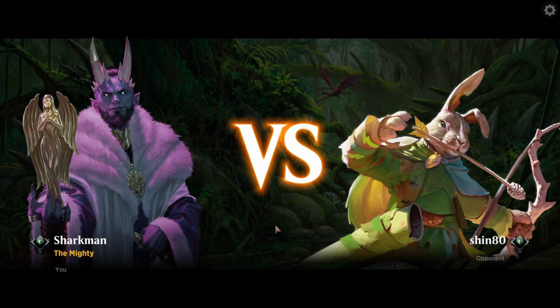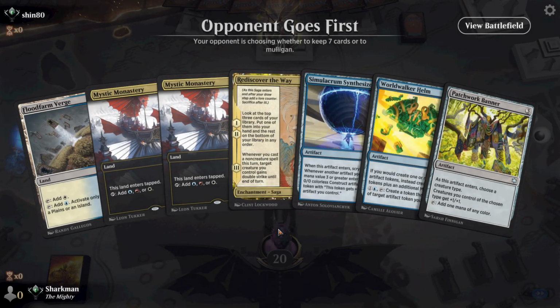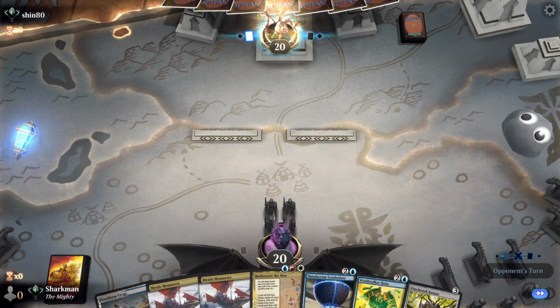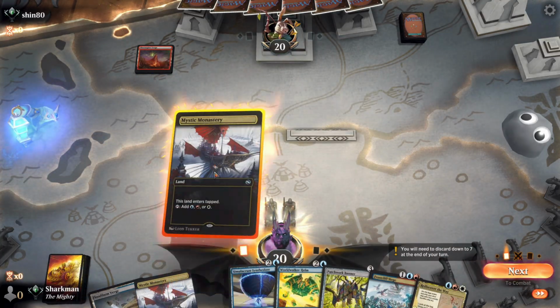This is Shin Godzilla. No, wait, it's Shin 80. I'm glad that's all he ate. We get a 3-lander to kick things off. We've got a synthesizer along with 2 other artifacts and a rediscover. This is perfectly fine. Keep your pants on.